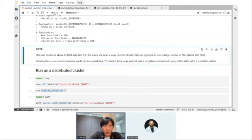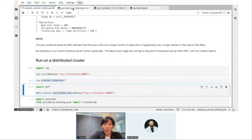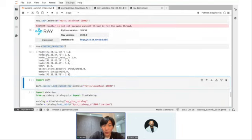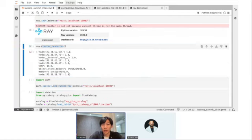So let's go ahead and restart the notebook. And I'm now going to run Daft, but on a distributed cluster. So prior to this, I already spun up a cluster. It's a Ray cluster. And so here's the dashboard of that cluster. This is what Ray looks like. Our cluster has four worker machines and a total number of CPUs of 16. Right? Under the hood, if you look at the Ray dashboard, it's going to show you here are the 4 worker machines.